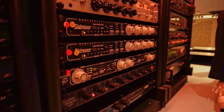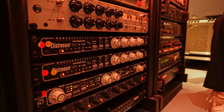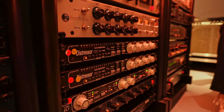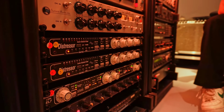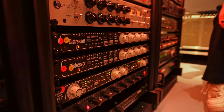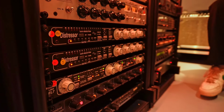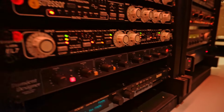We used that as a UAD plugin. And then when we started collecting stuff for the studio, we came across this pair. Nice. So it was a no-brainer. Yeah. It's great. I still want to have one of those. And a transient designer underneath that. Yeah. Transient designer. What do you use it for mainly? Was it just something that you felt you needed?